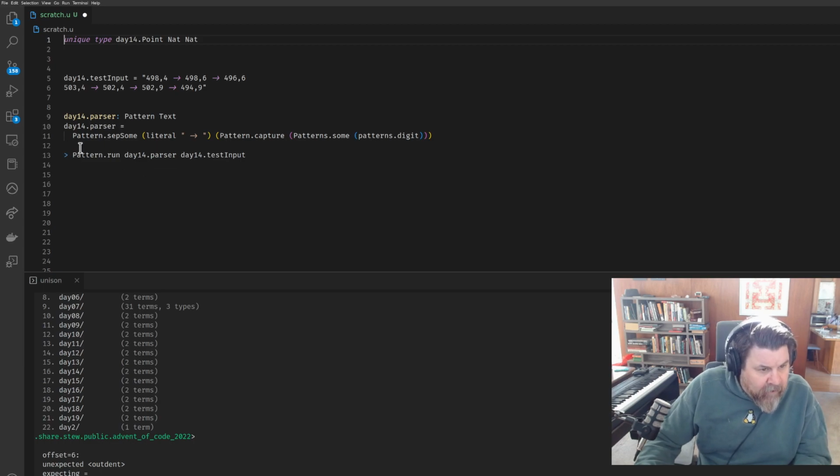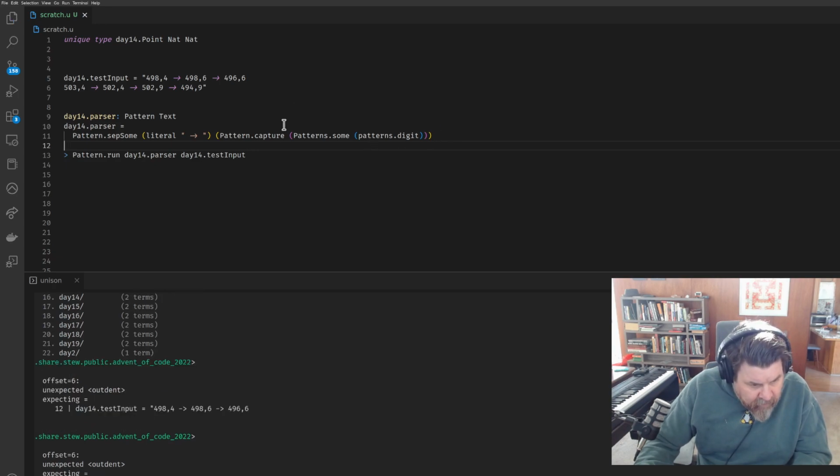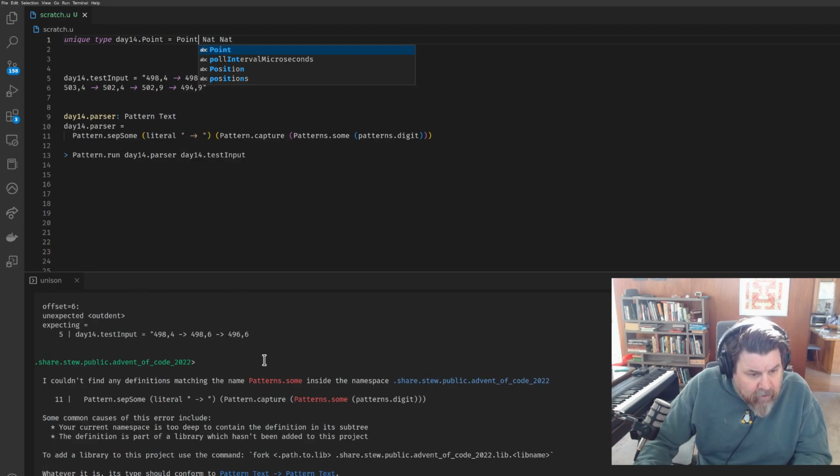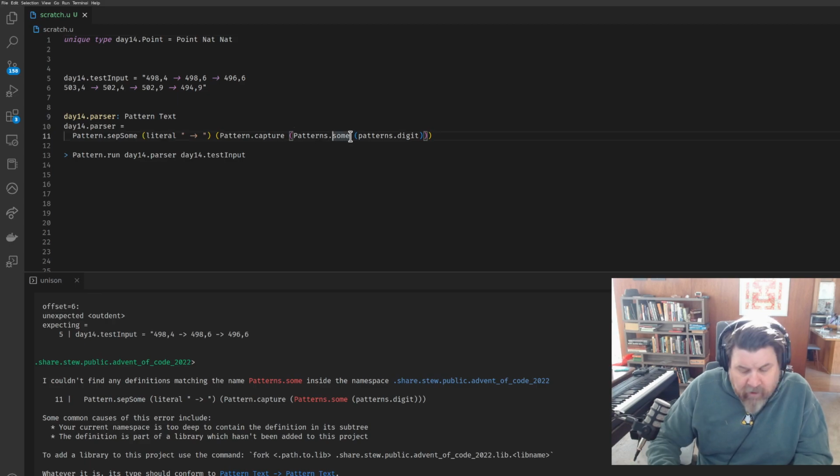No, line 12 it was. Everything looks good to me. Let me see, line 5. So your unique type, did you want unique type point equals point? Definitely. That's pattern, singular pattern. Yep.